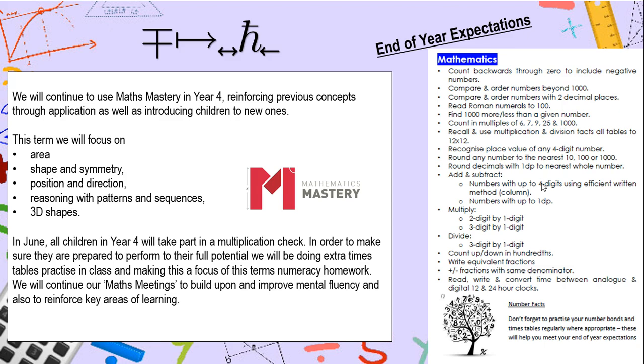We are already engaging in lots of extra times table practice in class across the two classes. And we've been making this a focus for quite a while now. We'll continue our maths meetings, those daily 10-15-minute bursts to look at all the different areas of maths. That continues as normal. And if you just glance on the right there, you can see what those end of year expectations are for year 4 children in maths. Again, you can pause it by all means and have a closer look.